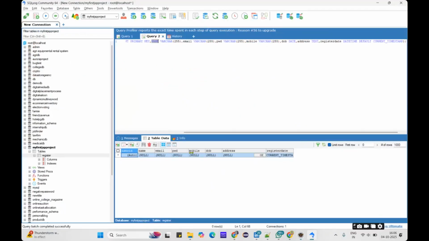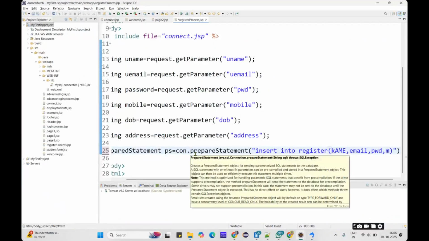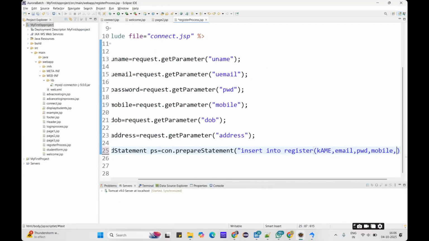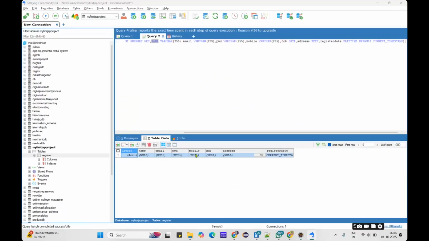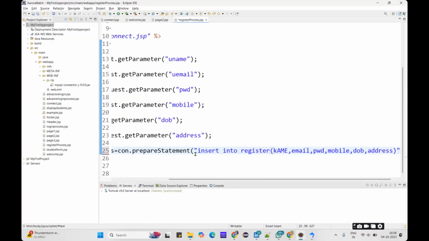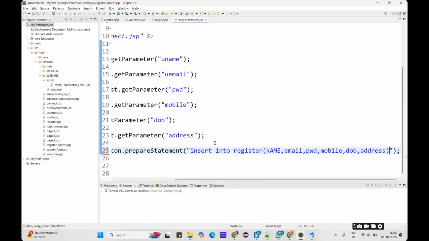Whatever column names I gave, those have to be equal, and I gave the mobile, and also the date of birth, and also the address. So there is no need for register date or user ID because they are allocated by default. And in insert into register, I intentionally gave the wrong name. And email, password, mobile, date of birth, and address.